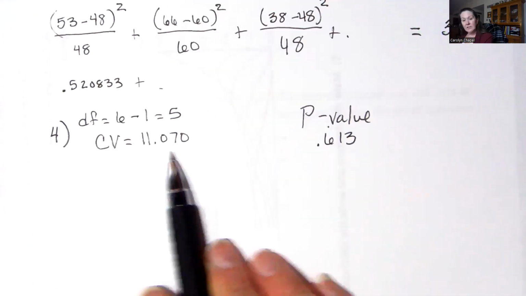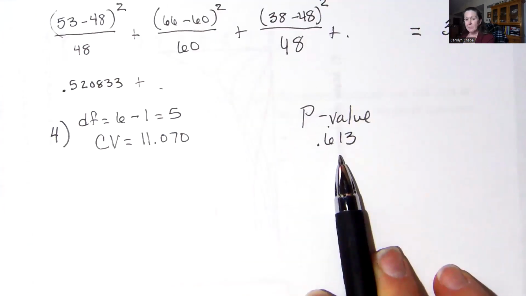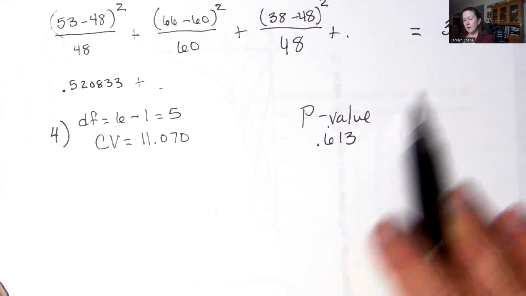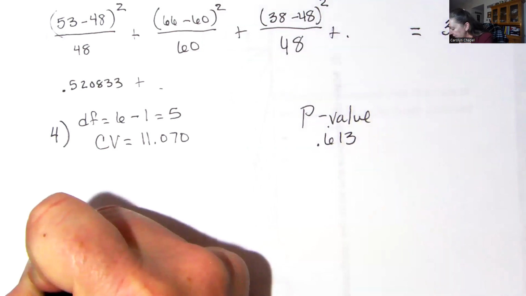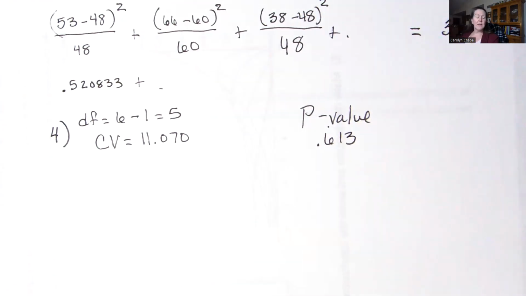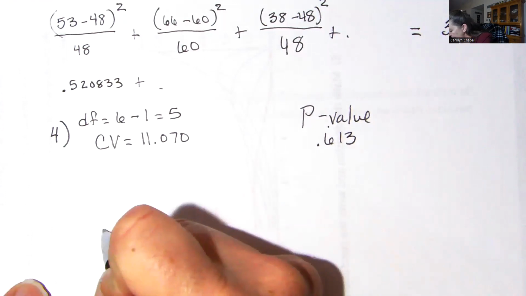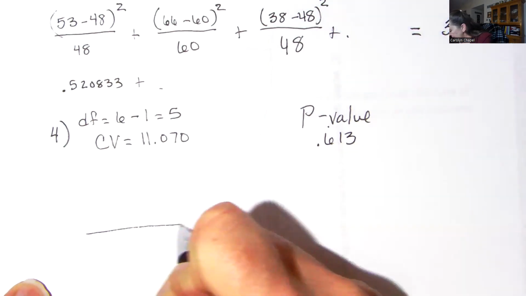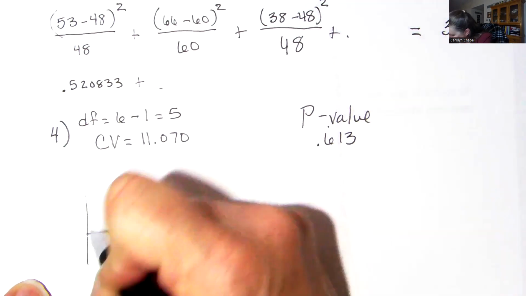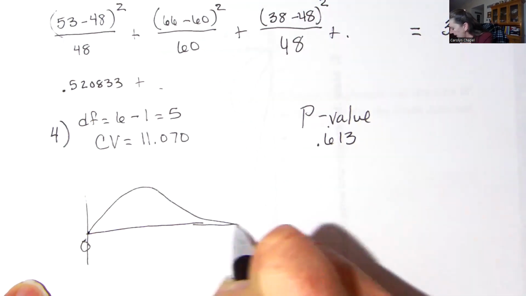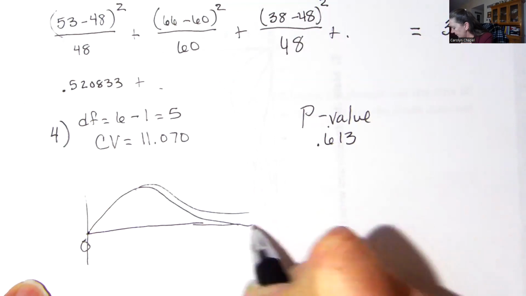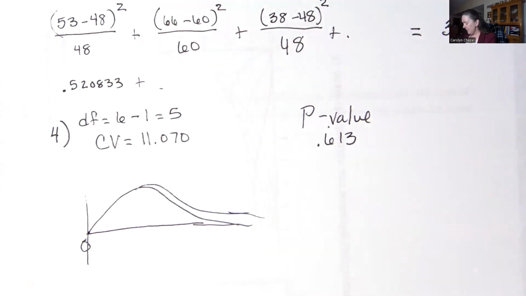There's those critical values, and there's my p-value that we got from StatCrunch. So here we got our test statistic and our p-value. For step 5, we have to decide, do we reject H naught or do we not? And if we were doing our critical value, chi-squared, remember, is kind of at 0. So here is 0. It is always positive, like every other curve that is a probability curve.